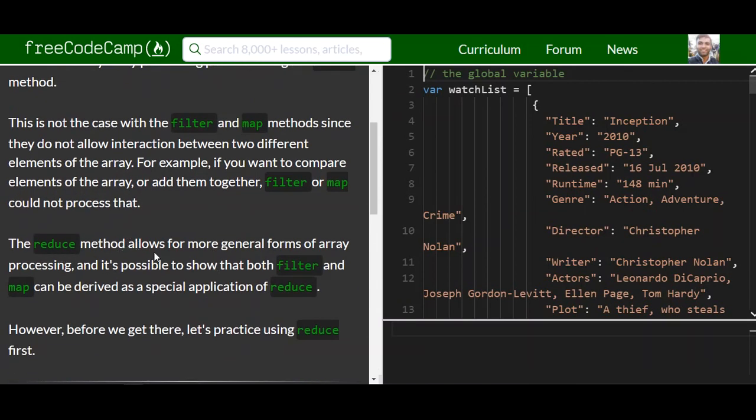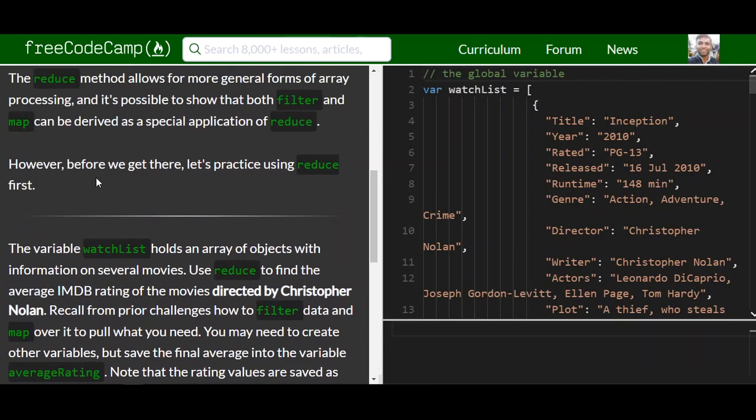The reduce method allows for more general forms of array processing, and it is possible to show that both filter and map can be derived as a special application of reduce. However, before we get there, let's practice using reduce first.